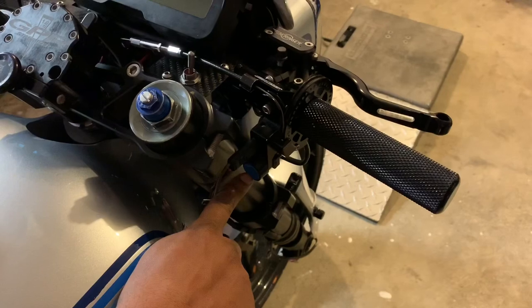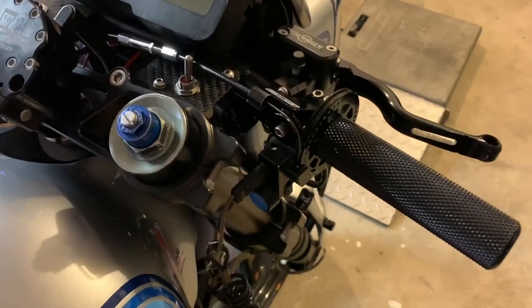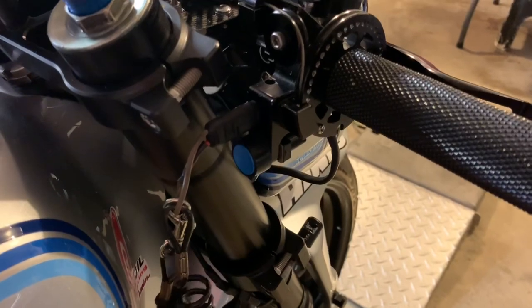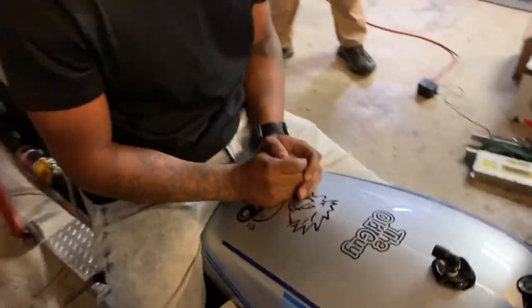How much fun is it to purge this thing? That's got to be one of the more enjoyable activities. Yeah, it's pretty cool. I remember back in the day in the Pro Star days, people came up with all these interesting ways to purge their nitrous. We're pretty boring. It just comes out over here, but it gets the job done. So yeah, we got some great video of you purging too.